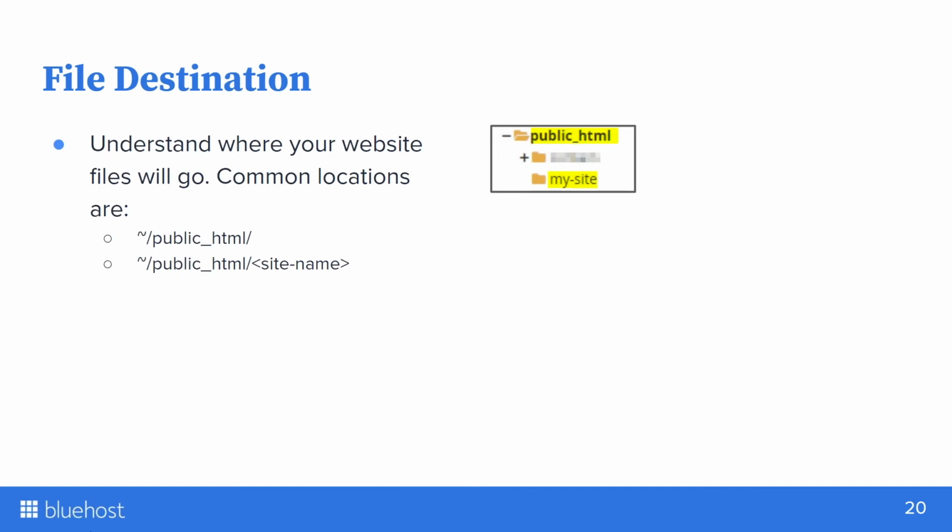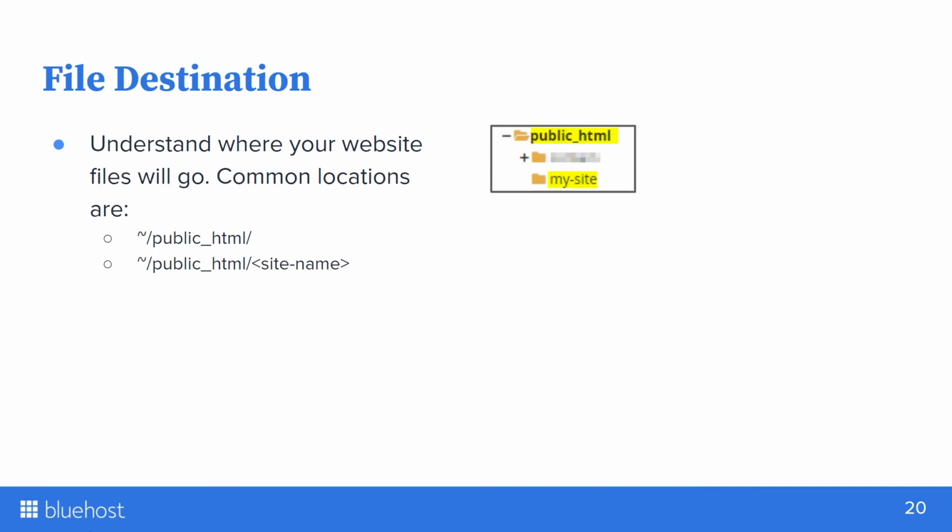Public_HTML essentially is the publicly facing file system to the entire world. So whenever somebody visits your website on their browser, these are the files that get loaded on their computer for them to see your website. So that could be one potential destination. The other destination could be public_HTML slash and then a folder name. This is usually named after your website's name.